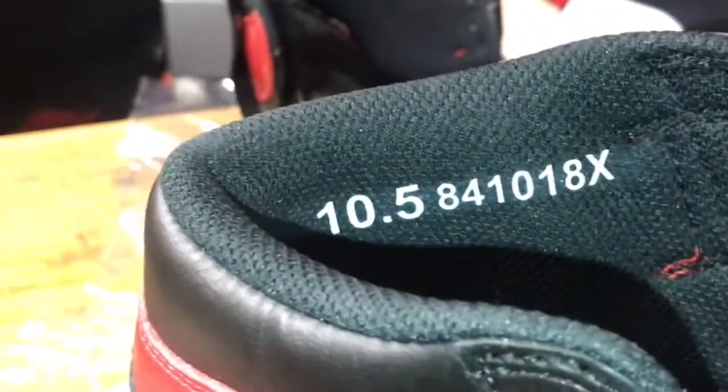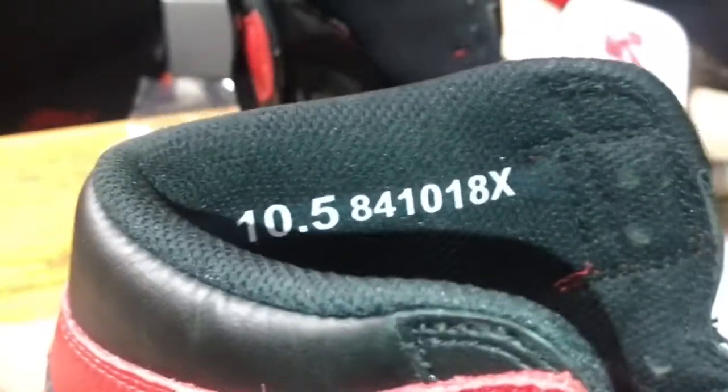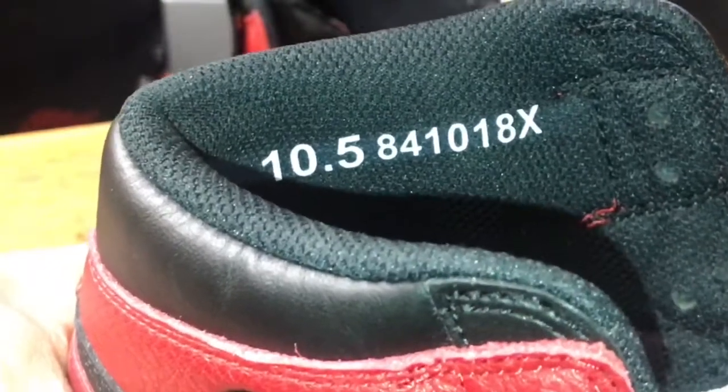This font, again, it will be smaller on the fakes. It won't be as defined. The stitching. That. You can see the angle. It shoots up. You can see that it's on the stitch, on that stitch. It's basically hitting this way. On the inside, see what I'm saying? Where it says your size, the year. Boom. Up. The fakes is going to be straighter, just thrown on there.